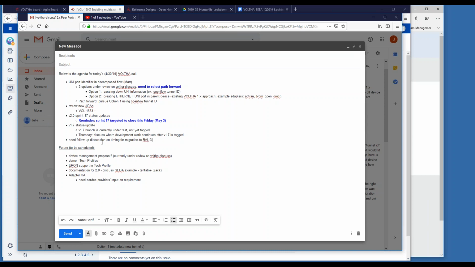So 1.7 is going to be a little lame in terms of full tech profile support until or unless 2.6 has fixes in it. Otherwise, 2.x is the way to go when we integrate with 3.x and the BAL. So Sean Ying, I think there's some discussion or email exchange that has been going on in the background that was going to feed into this discussion on the timing for the migration.